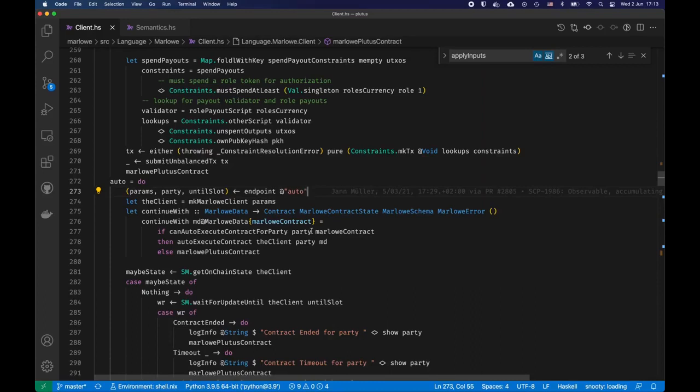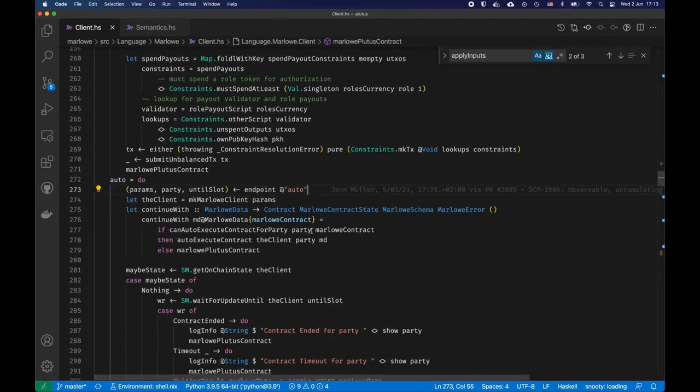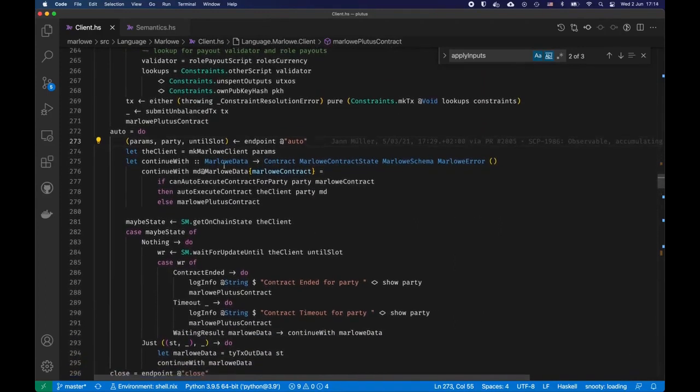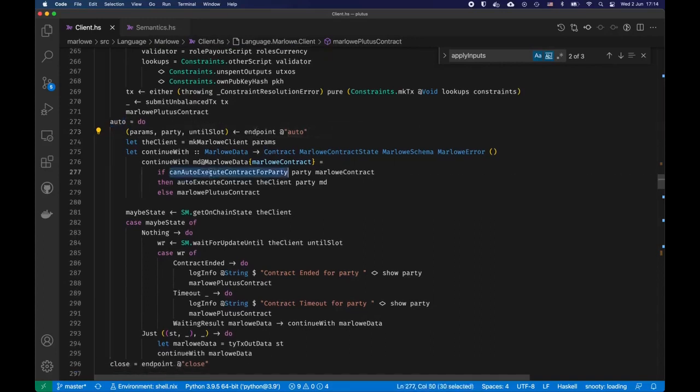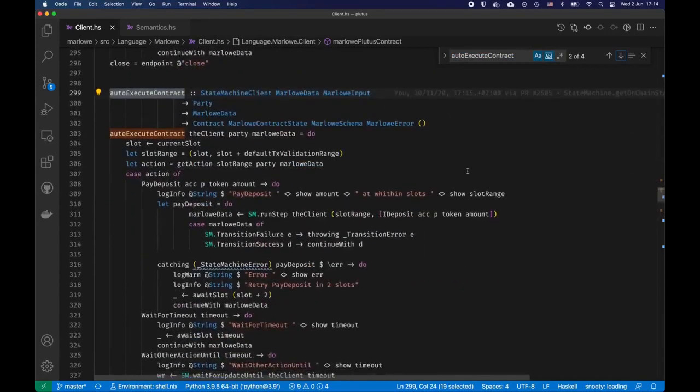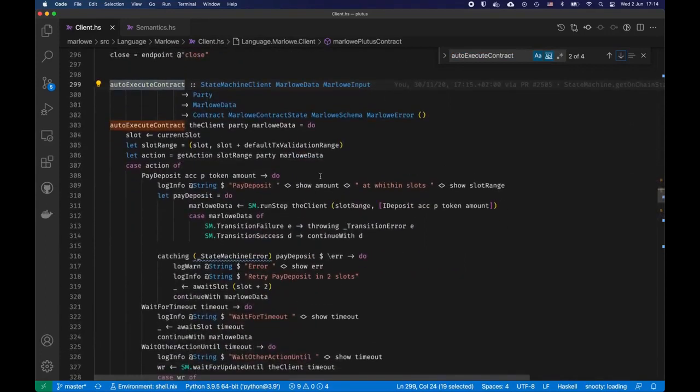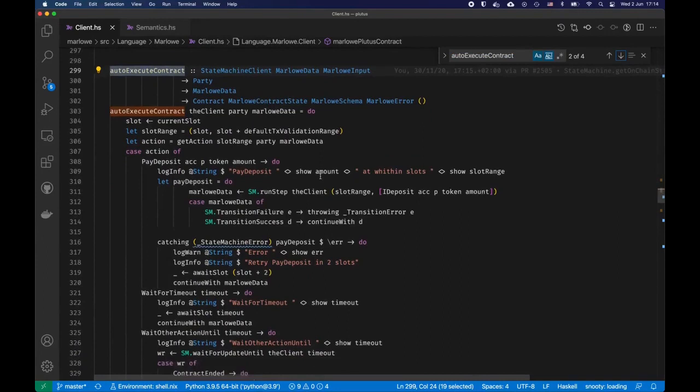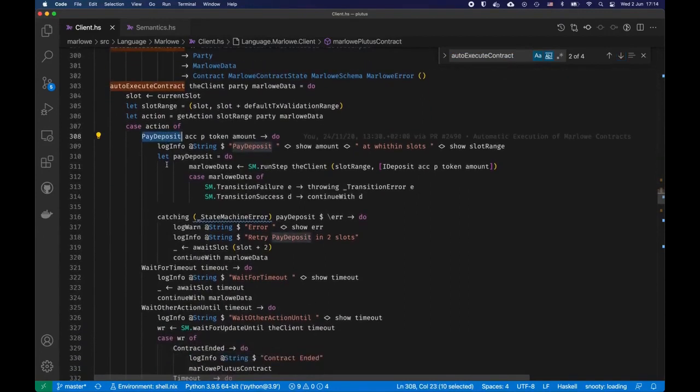So only scheduled payments. These contracts can be executed automatically, and this endpoint allows exactly that. If the contract can be executed automatically for a party, we call auto-execute contract. This is essentially a state machine that pays a deposit or waits for other parties to do their part.